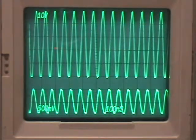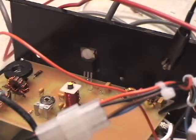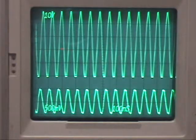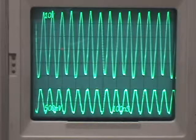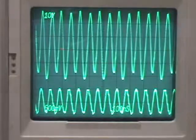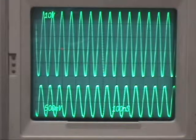Let's vary the frequency. One thing you have to be aware of while doing this is the temperature of the device. It's just barely warm to the touch right now, so we're not hurting it yet. But it's designed for operating intermittently, not CW like this, so you have to watch out so you don't overheat it. I'm at 14.2 megahertz and I'm going to drop down in frequency — 190, 180, 170. The bottom is starting to get a little screwed up at 150. That doesn't look clean — there's something going on. If I increase the amplitude of the drive a little bit, it seems to clean it up.